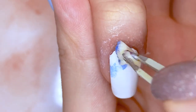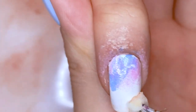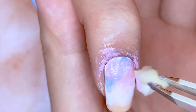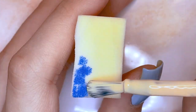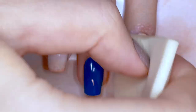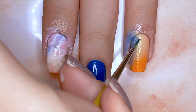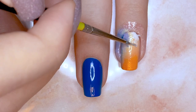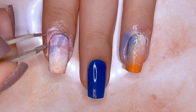I'm using small pieces of sponge to prep the background for the index and ring fingernails — I'll get into more of what they represent or what I was inspired by later. For the ring fingernail, I just place these colors roughly onto my nail and I'll be sponging it on until I get my desired opacity. Then I'm going in with my smaller brush to add the colors more vividly, and then I just peeled off the latex barrier.